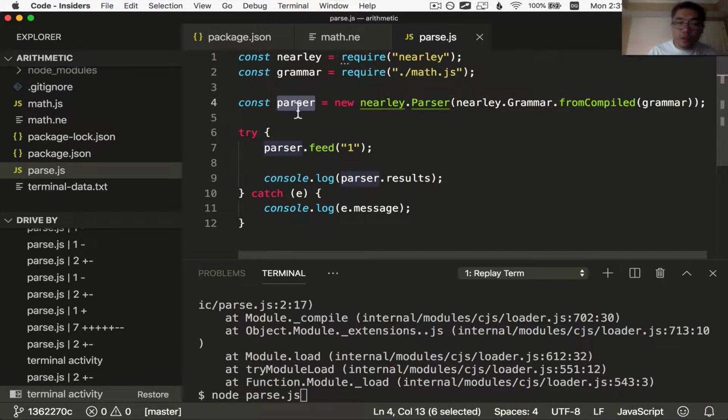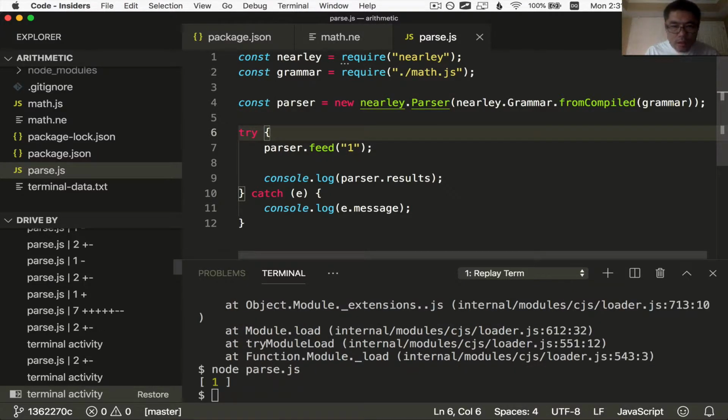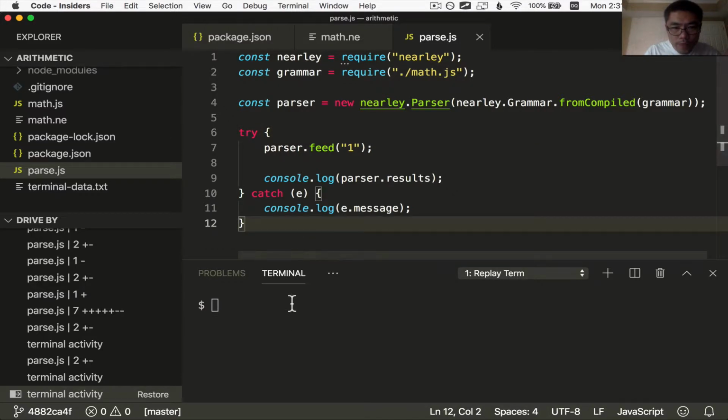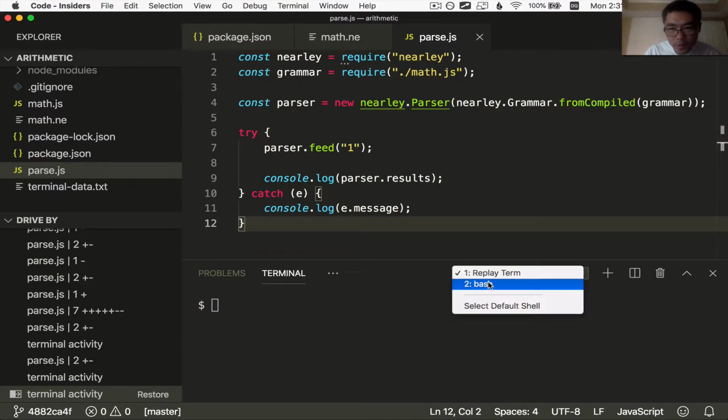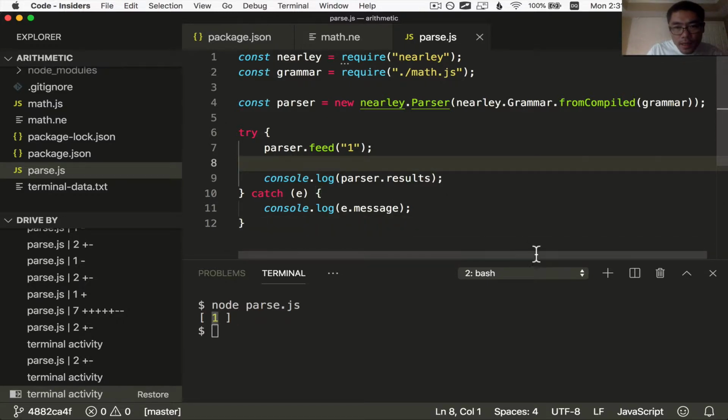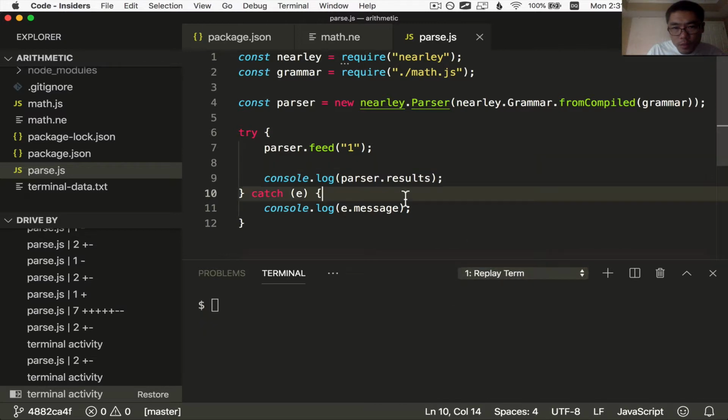Once you have a parser instance, you can start feeding strings in it, and we're gonna feed in 1 into it. And it gets us 1, and you can see by the fact that, let me run it. Okay, by the fact this is an array that has a number of 1 in it, by the fact that it's not in double quotes or anything like that, we know that it has converted it into a number.